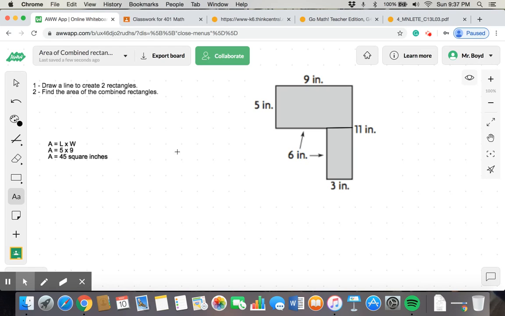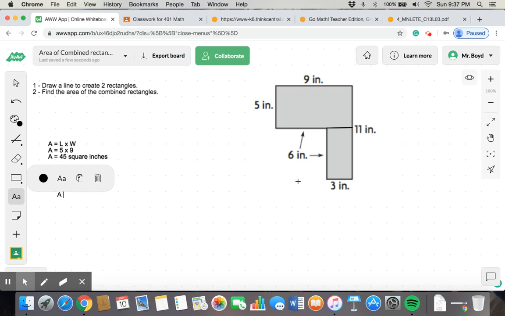Now, in example 1, I did this all together for both of them. Here in example 2, we're going to do it separately. So we know right here we have the area of rectangle 1. I will now find the area for rectangle 2.